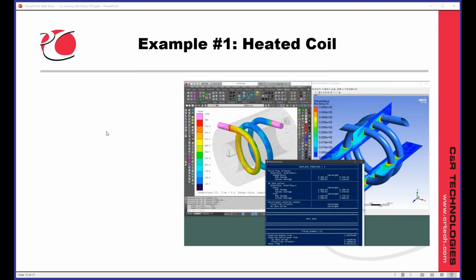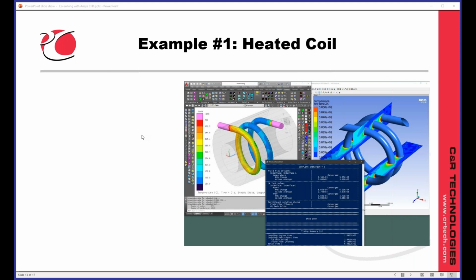So I mentioned that this is best taught by example. We have two main examples. There is some documentation available if you would like to read in general terms, but otherwise, walking through a couple of examples, you'll get the idea. In this example, you can at least see in the TD view that this is a shell of an annulus in which water is flowing, with a heated coil inside.